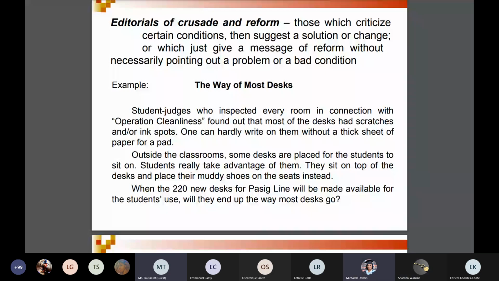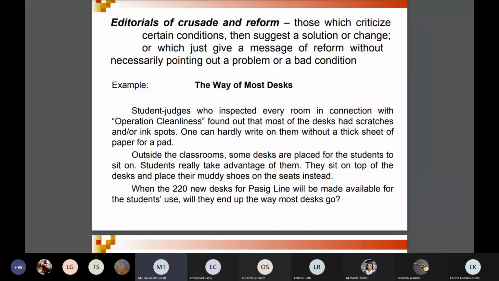So Alexis is saying it's criticizing the way students keep the desk. Okay. Yeah, then Carmelo would feel better if, instead of sitting on the desk that you didn't buy, when you go home, you sit on your mother's table. That probably may be better, but not sitting on a desk that you did not pay for. And I'm sure you can't do that at your mother's house. So that is where the problem comes in. You can't do certain things at home, but then when you come here or when you go anywhere else, you do the opposite of what you cannot do at home. That's a moral issue.